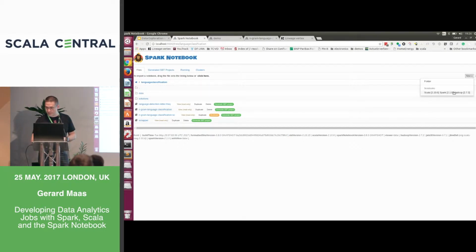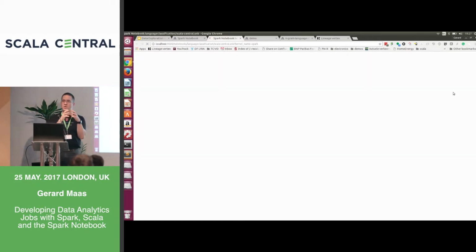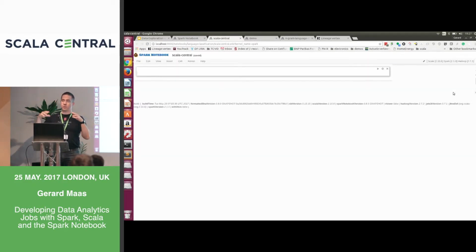What it's doing is combining Spark and Scala, so it's very focused. You have the three main notebooks out there. You have Zeppelin, which has a lot of modules and plugs into a lot of different systems. You have Jupyter, which was born from Python, and you have the Spark Notebook, which was born from the Scala Notebook, combines Spark and Scala, and is very Scala-centric.